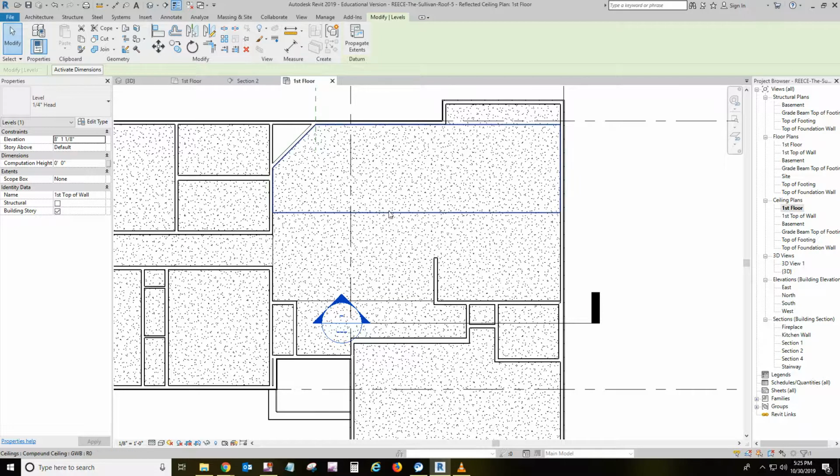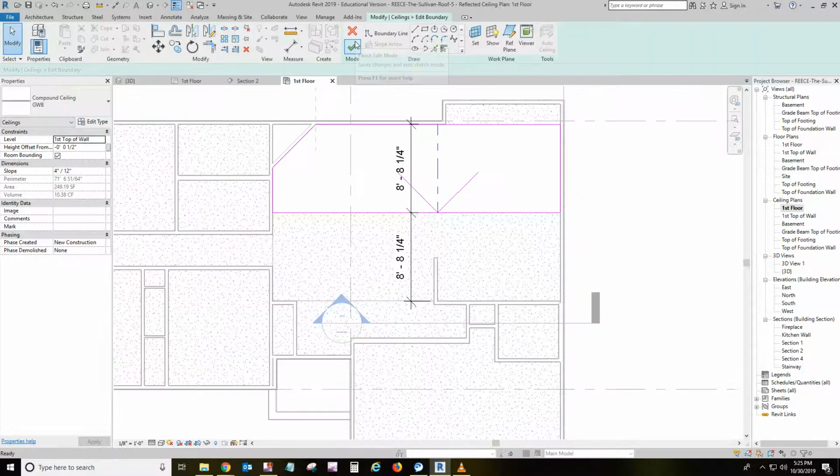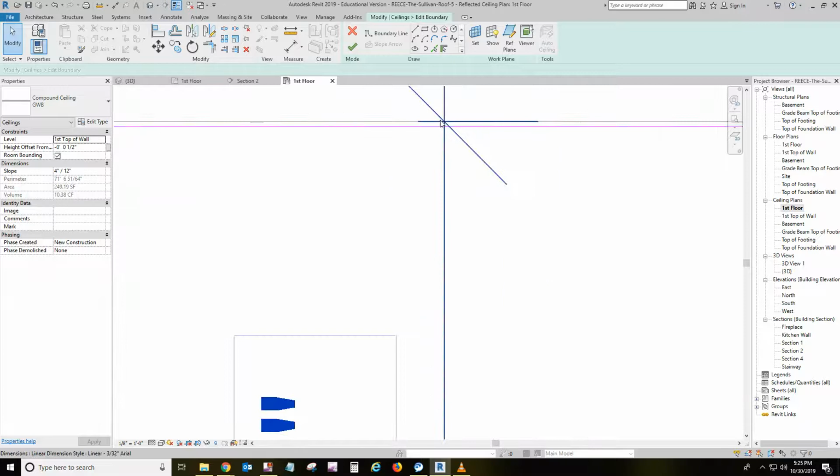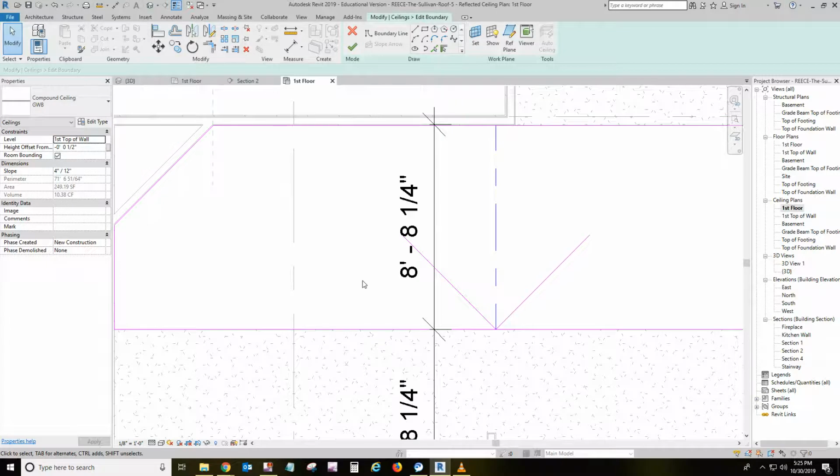Now when you go to create this, you're going to draw your lines, pick your lines. This line here is 8 foot 8 1/4 from the inside of the stud wall, inside of the core to the edge of this. And you say, well, how do you know that, Mr. East? If you will look on the sheet that has the trusses, sheet 4, truss profile B.